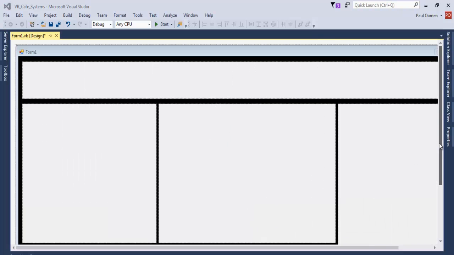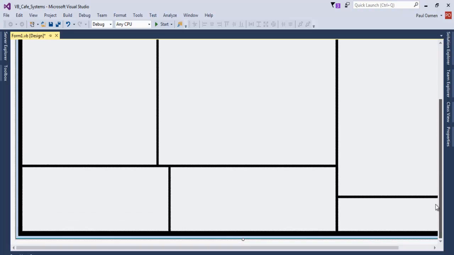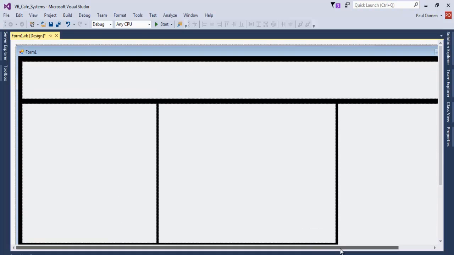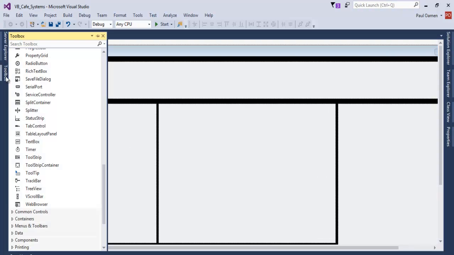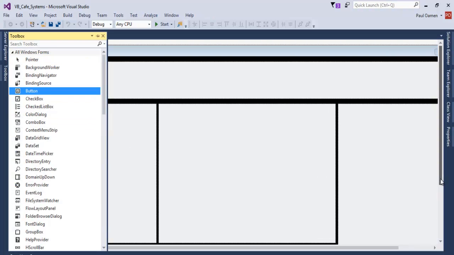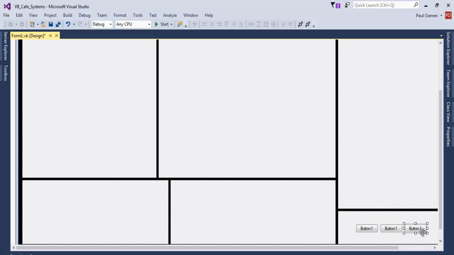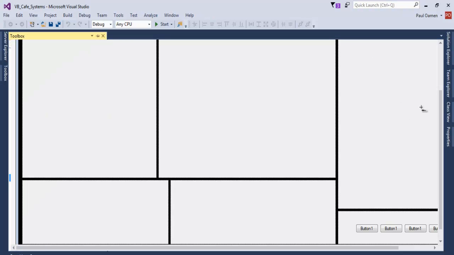Okay guys, this is how the interface is looking right now. So I would then add as follows. Let's add some buttons here, 4 actually. Now let's get a tab control.